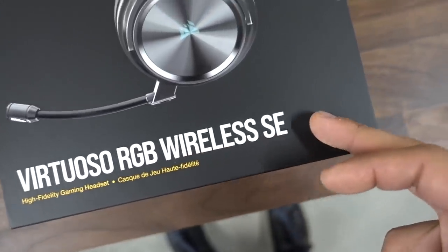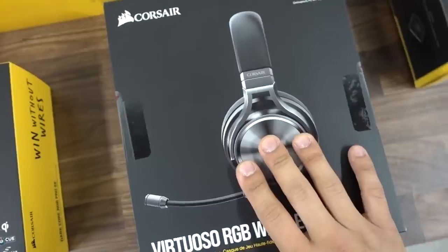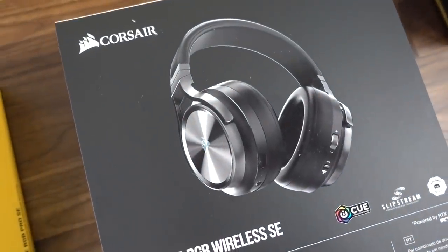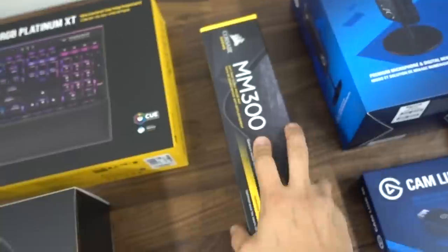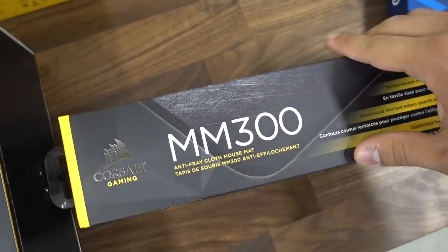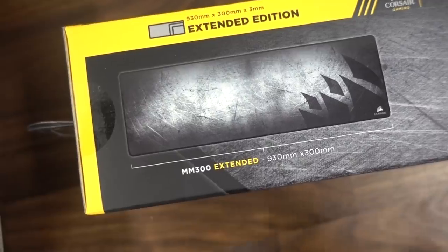Virtuoso RGB wireless SE headset. Yeah, I've actually never used this before, so we'll see how it is. It's a very shiny headset. Looks pretty schnazzy right there. Okay, so we'll check that out and see how that goes. You've got a gaming mouse pad, you know, that makes you 10 times better gamer, MM300. I think this is an extended one. Yes, it is, measuring 930 by 300 millimeters.